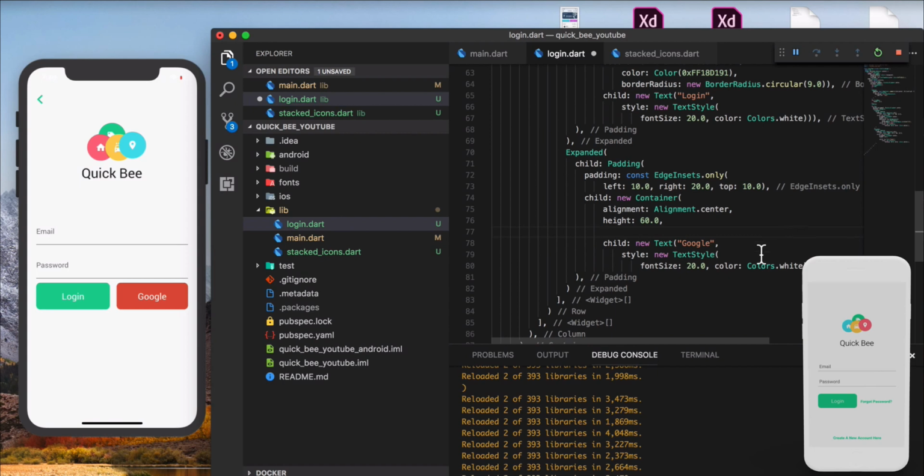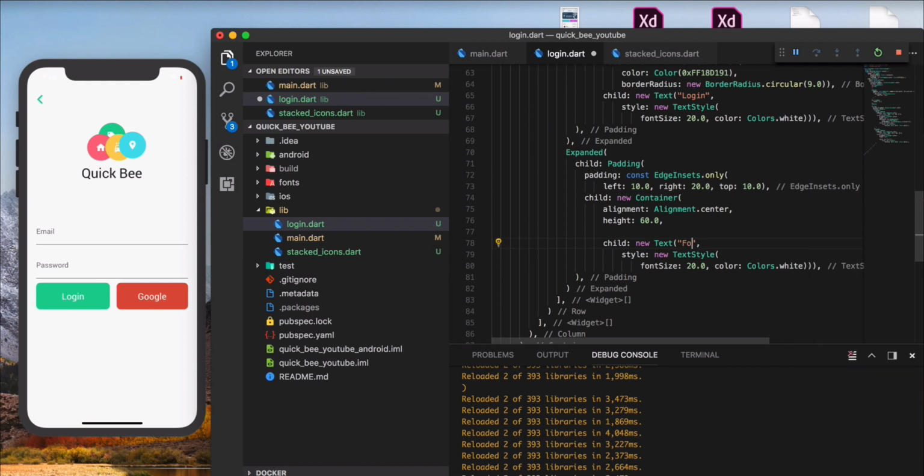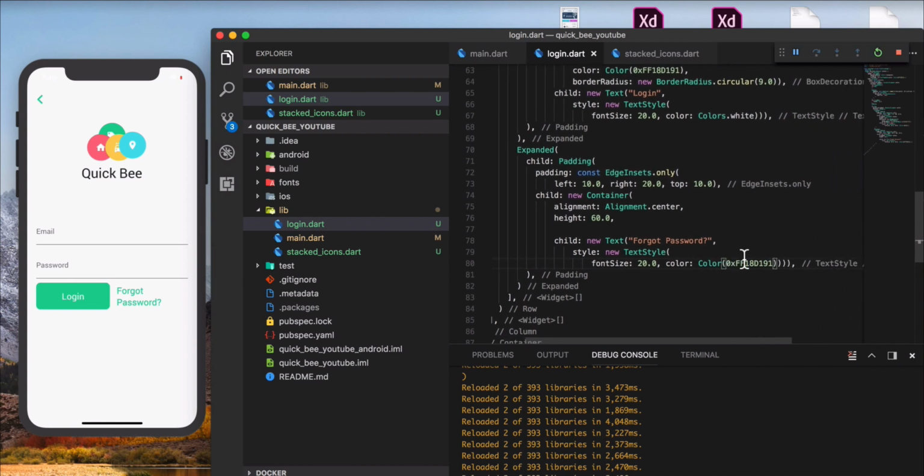And just go ahead and make this a forgot password link to recover the password, and change the color to the hex code which we gave for the background of login. Maybe go ahead and change the size. That is going to be 17 or 18 most probably. Yep, for the forgot password, 17 is looking better.